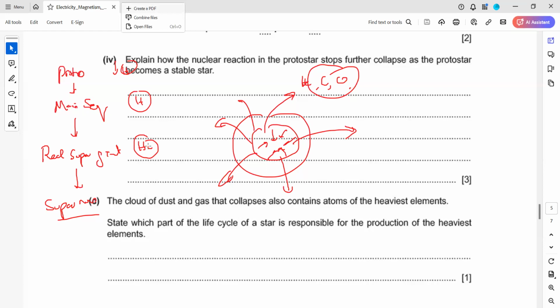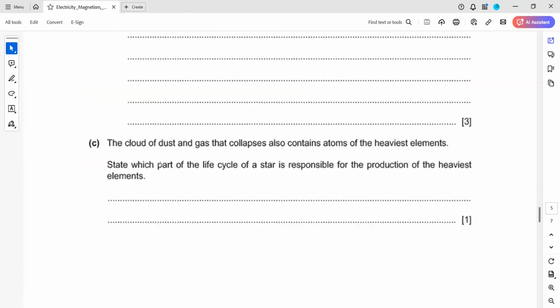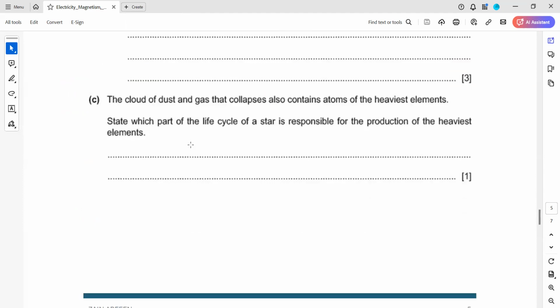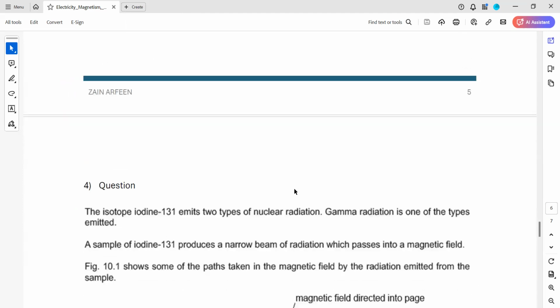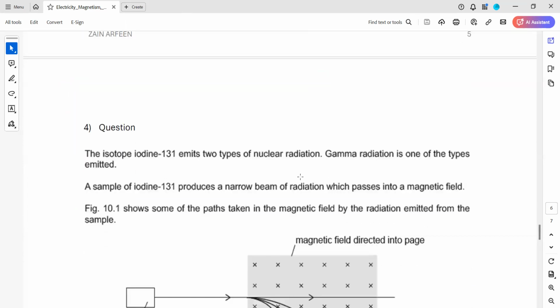So a supernova is an explosion, but that explosion is because of the red supergiant. When they start to collapse, they start to form the heavy elements, and then the radiation pressure is so high that the star cannot hold anything inside. And that explosion, which we call a supernova, is bright enough to work out the distance of the galaxy.